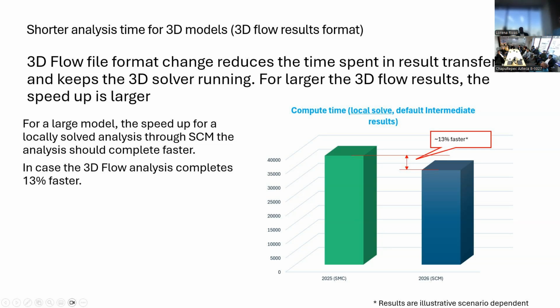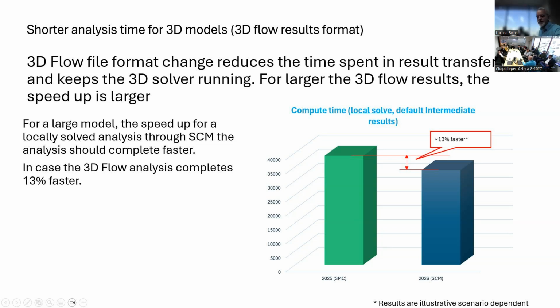I had a couple of slides that I'm hiding right now, but basically on a particular case where I'm using default settings, using 2025 on a medium-sized model, solving on my local machine, we're able to get 30% speed improvement. But if you submit over a network, there's also data transfer over the network taking place, adding additional load to the situation. So the bottom line is the more intermediate results you have, and the larger the model you have, the more speed you're going to get in a new release. So this is a much more efficient way of solving.